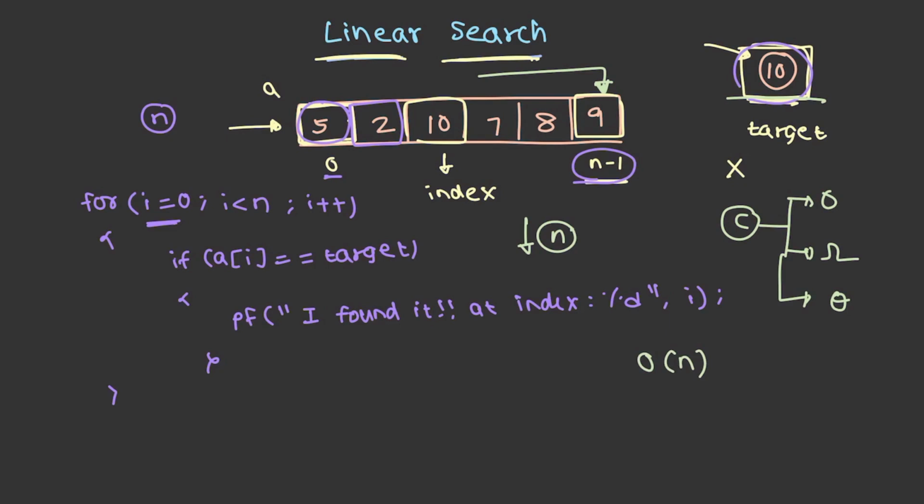If he is an optimist, he may say that I can find the element at the first index itself. In that case, the best case can be written as omega of 1. If we want to consider the average case, we can take the worst case plus best case divided by 2, which is also equivalent to theta of n. So, if someone asks you about the complexity of linear search, it can be written as order of n.